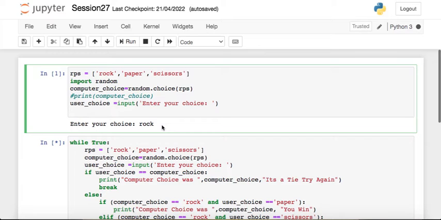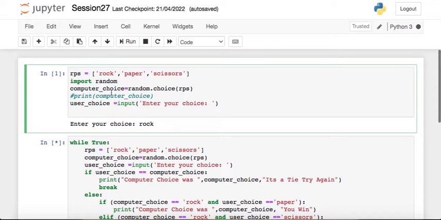So whenever, let us say, the computer selects scissors and we select paper, we'll lose. And if the computer selects rock and we select paper, we win. So it's just a matter of arranging all those combinations in such a way that everything else falls into place as far as results are concerned.